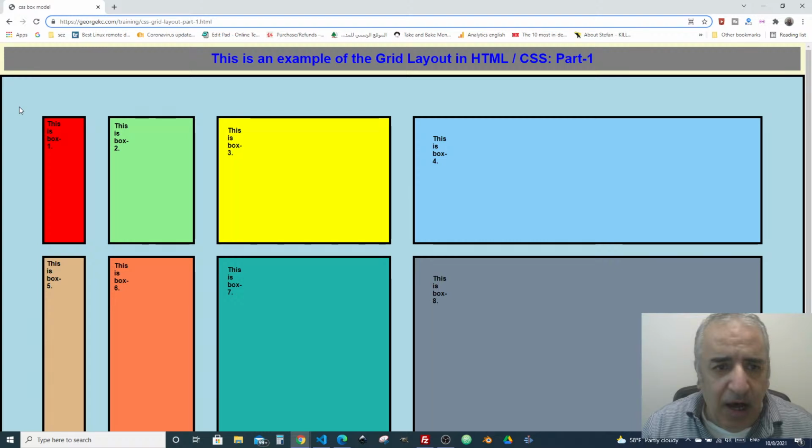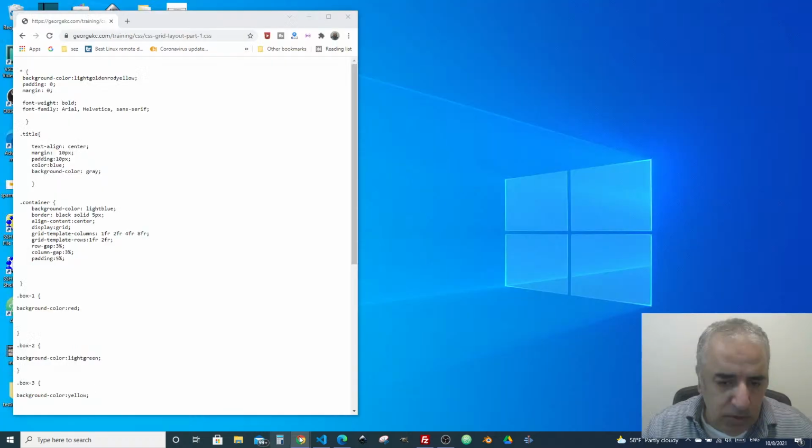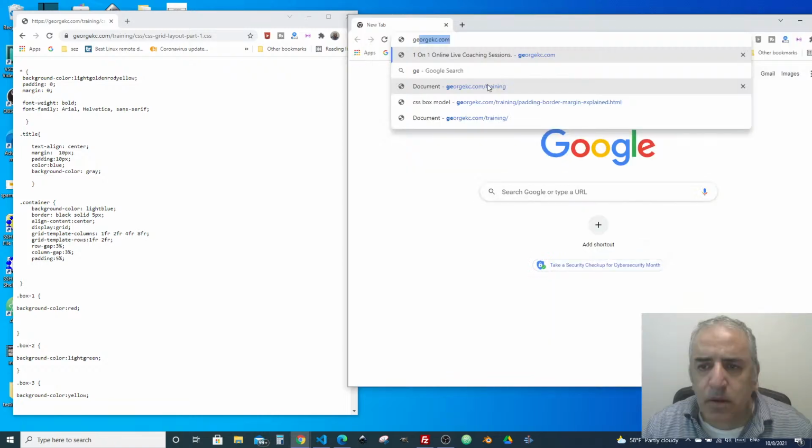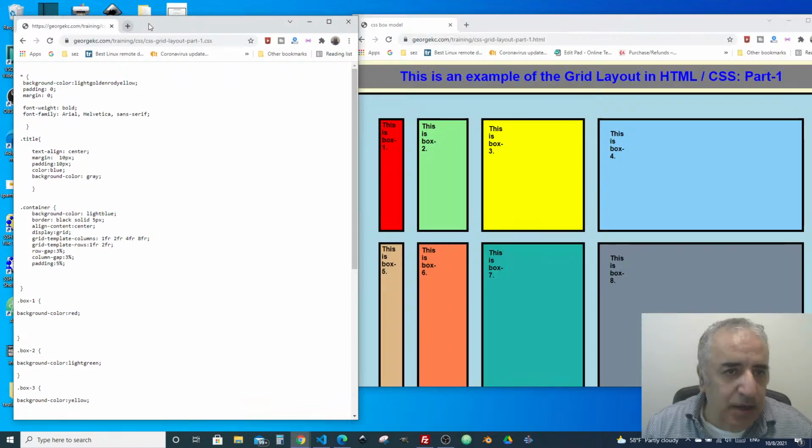Okay, so this is the CSS file that created the web page I was talking about, this one here. This is the HTML web page, and this is the CSS file that created this output here on this web page. And I'm looking at my phone, it looks like there's a delay, so I'm gonna slow down. Maybe I shouldn't be talking fast because there is a delay.